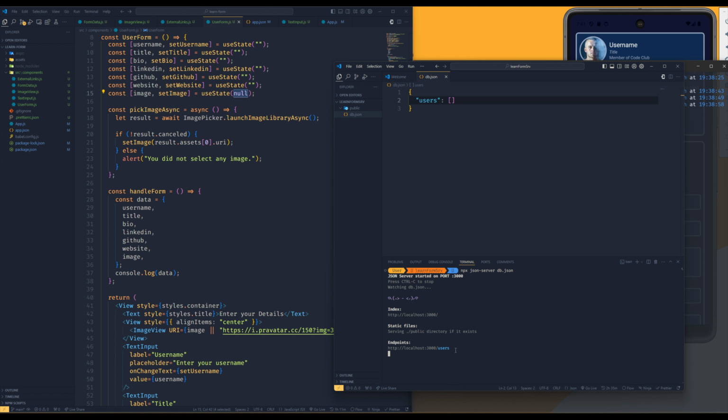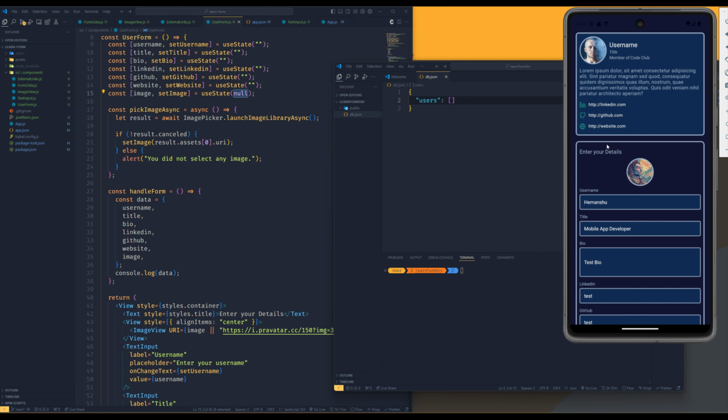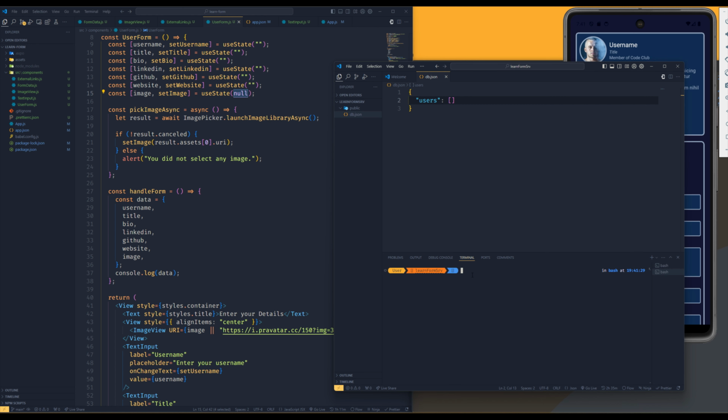Our endpoint is ready. But as you know, we will not be able to access this from our emulator, so I need to expose it on the internet, so we can access it from the emulator. And for that we are going to use ngrok. So you need to check how I configured ngrok in our first or second video.